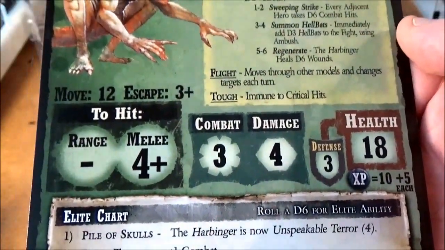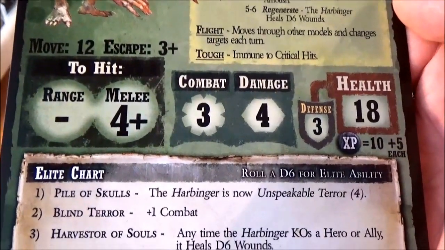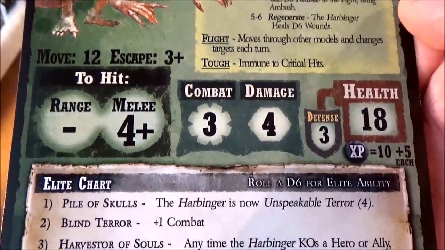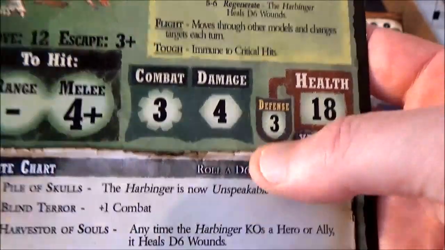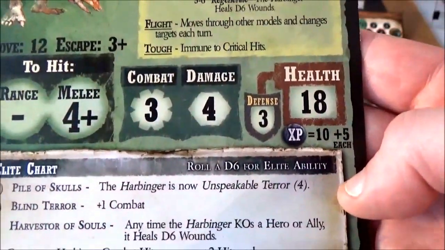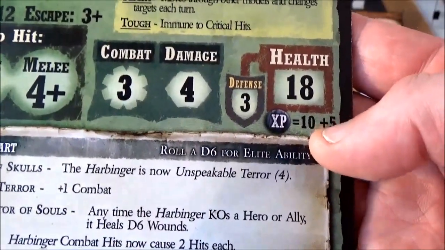Move is 12. Well, obviously it can fly. Escape is a 3+. No range attack. Melee is 4+. Gets 3 combat dice. Does 4 damage on each dice. Ugh. Defense is 3. Health is 18.